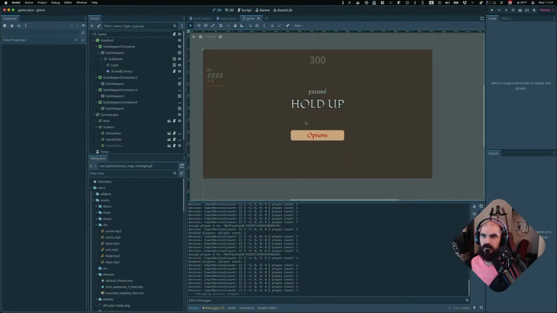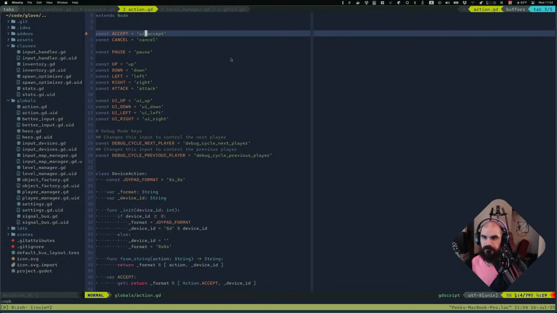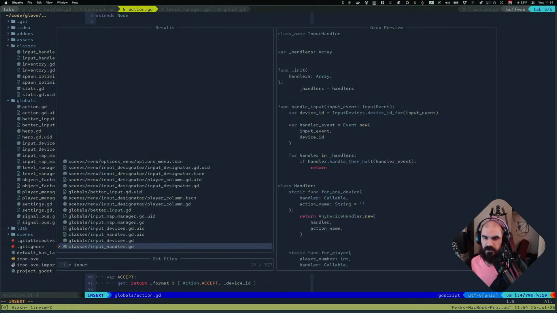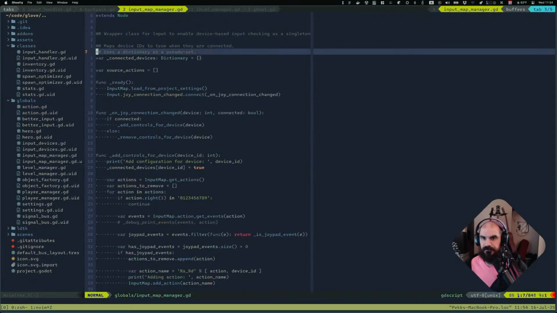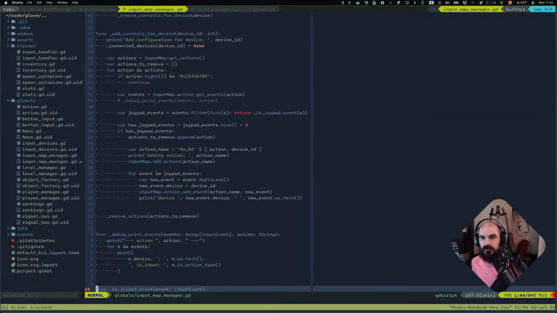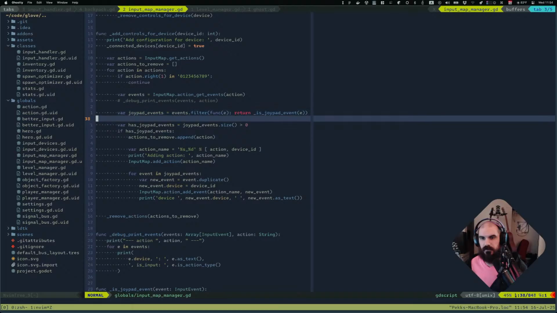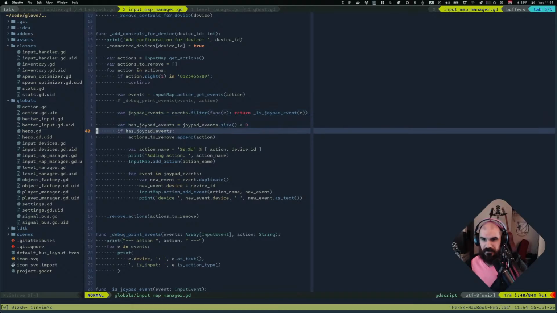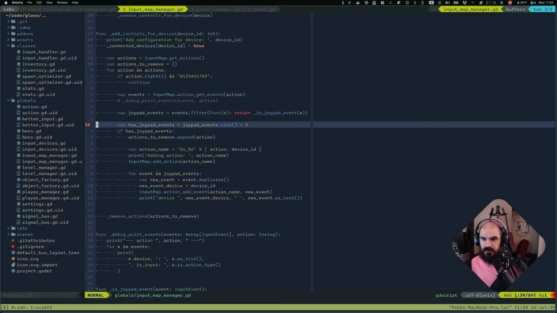Now that we've done that, the next thing is in my input map manager. Here we were filtering out everything. We were filtering out joypad events. I don't think we want to do that. Right? I was special casing.